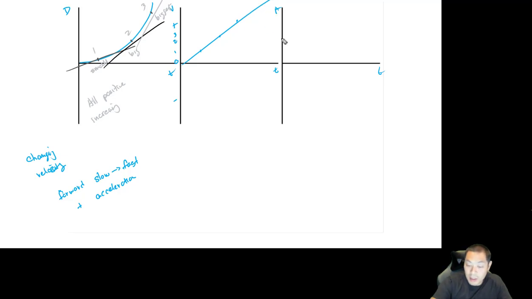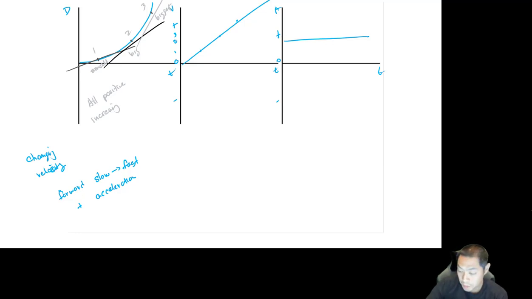The slope of this is going to be positive, so it's going to be above the x-axis. So if you have a curve that goes up like this, acceleration from slow to fast, you're going to have a positive velocity and then a 0 but positive acceleration. So here the slope is increasing. Here the slope is 0 but still positive. Okay, that's the first situation.